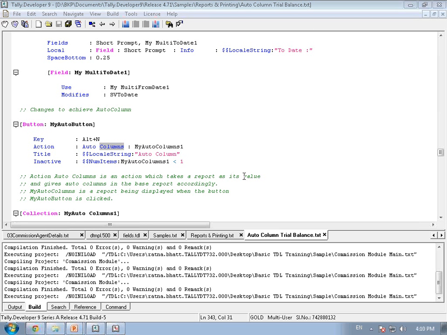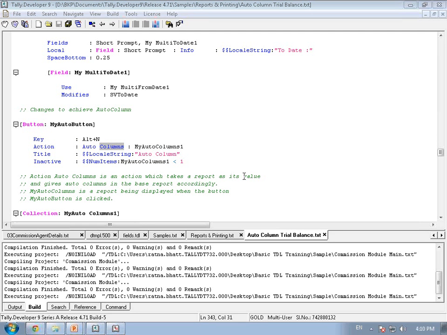If it's a multi-column, there is an attribute that we need to use at the report level. The attribute name is column report, and that new column, add column, and delete column gets created automatically.